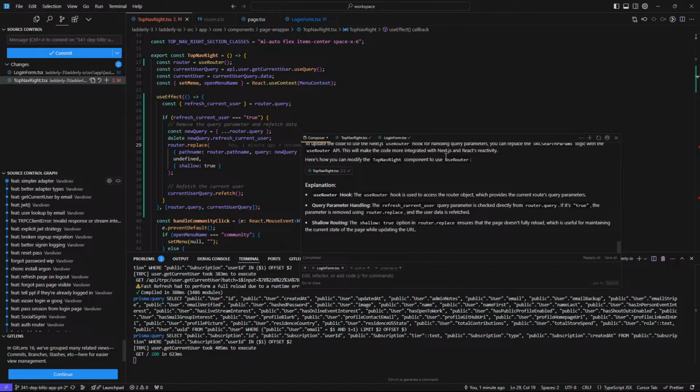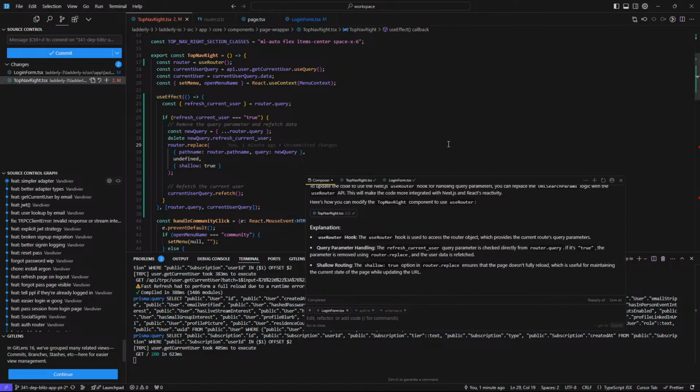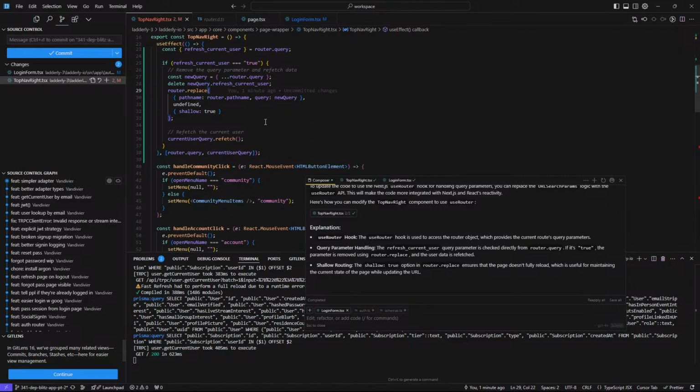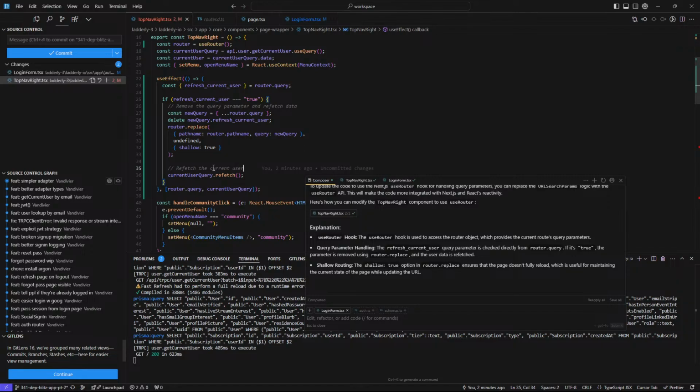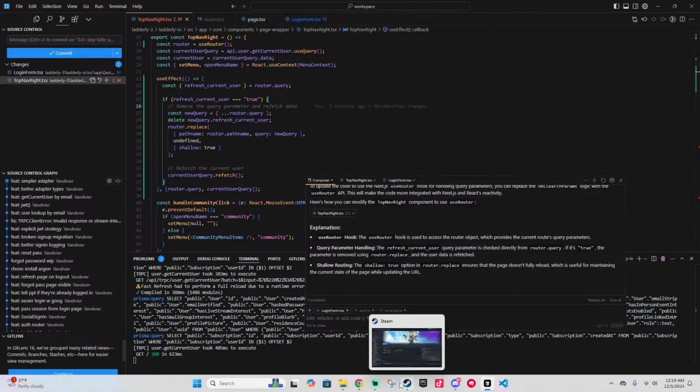Let's see. I'm not sure if that's good. If it re-renders the UI, I'm happy. Okay. And then refresh the current user. I'm not sure we need to do that either. All right, let's test this. We may remove the shallow. We may remove this line. But let's test this first.